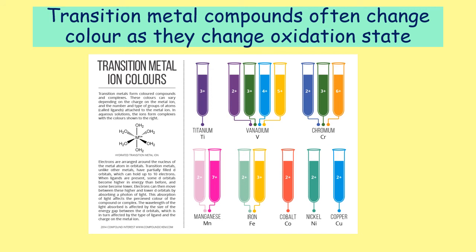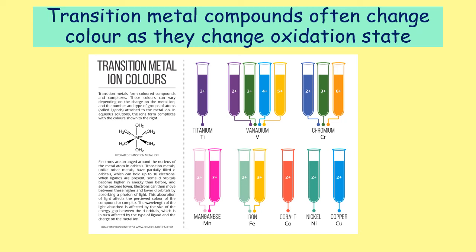The transition metal compounds change color as they change oxidation state. Some of the colors are very distinct. So manganese at the bottom left of the colored ones, manganese 2+ is a really pale pink. Often if you see the manganese 2+ solution, you'd say it's colorless. That's how pale it is. Whereas the 7+ one, that's what permanganate looks like, and that's the really bright purple intense color that you have seen before.